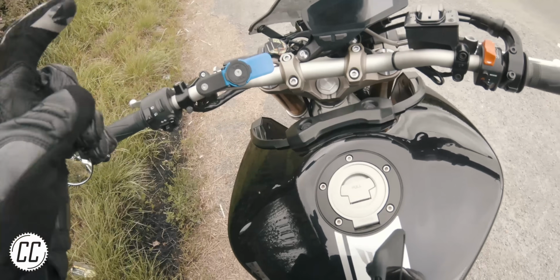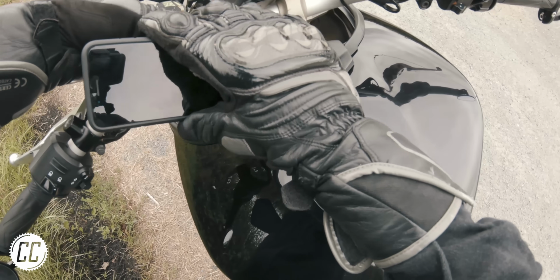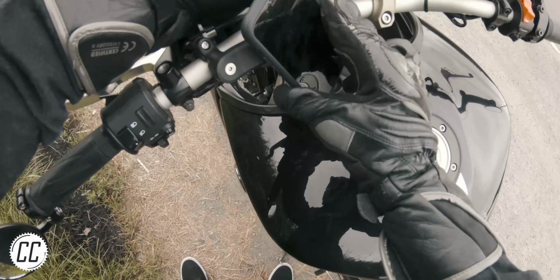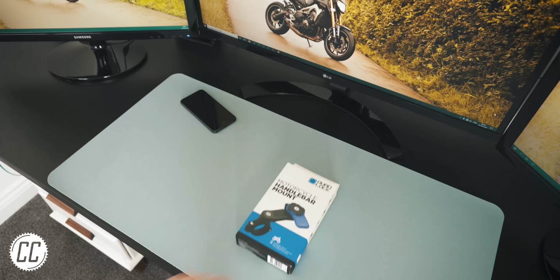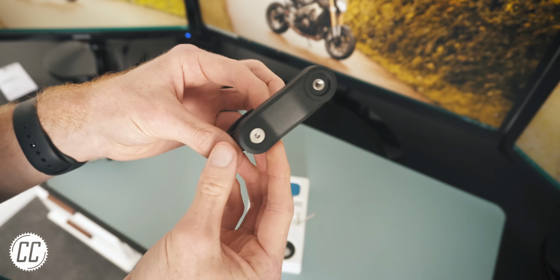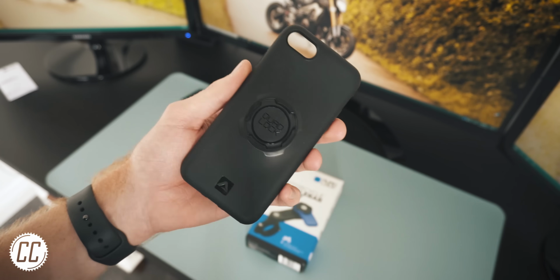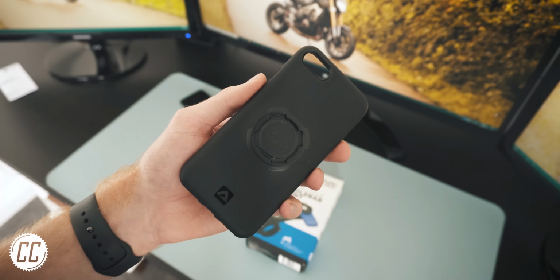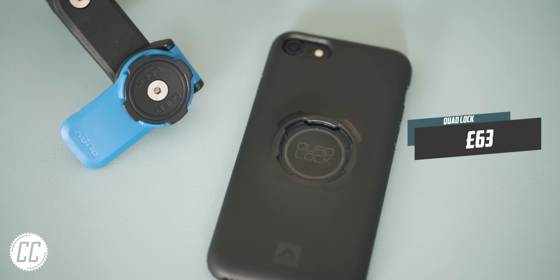However, the Quadlock looks very clean on here, and you just push there, twist it on, and that's pretty much it. The Quadlock is definitely for the higher budget biker and requires you to get the mount and a case to fit your specific phone, with this setup coming in at £63.